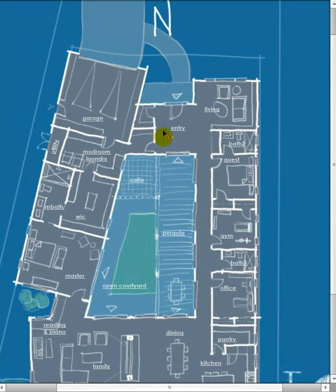From there, we also have a door that leads into an ancillary area, which perhaps could be used for your many pet needs, but this also connects directly into the mudroom laundry area. So from the garage too, I've got the garage lined with storage, but we've also got a door into the mudroom laundry that connects to the entry. So I really feel like this is working out quite well. From the mudroom laundry, it also connects directly to your master closet, but we'll come to that later. Let's put a pin in that and go back to the entry.